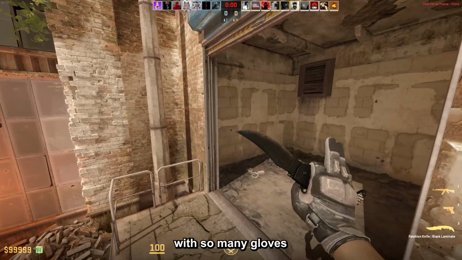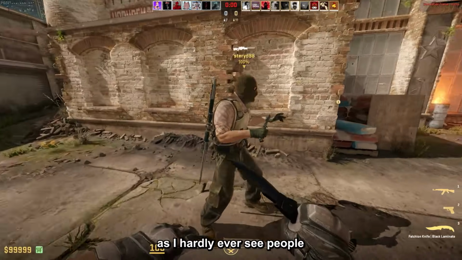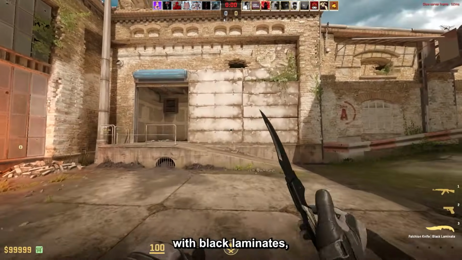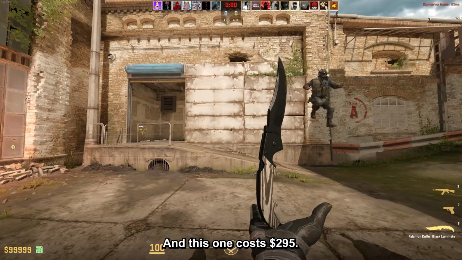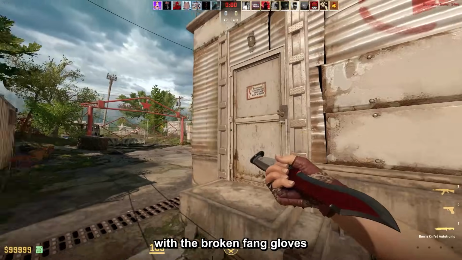And then the Falchion Knife Black Laminate Field-Tested with the Moto gloves Smoke Out in Well Worn, and you can do this combo with so many gloves, but this is kinda underrated to be honest, as I hardly ever see people go for these gloves with Black Laminates, and I think they look pretty good, and this one costs $295.